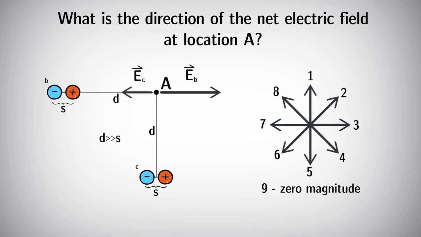Now, since the location is the same large distance from both dipoles, that means the magnitude of the E field for the first dipole is twice as large as the magnitude of the E field for the second dipole. Thus, the net electric field due to both dipoles gives a result which will point in the same direction as the larger on-axis E field, that is, in the direction to the right, which is direction 3.